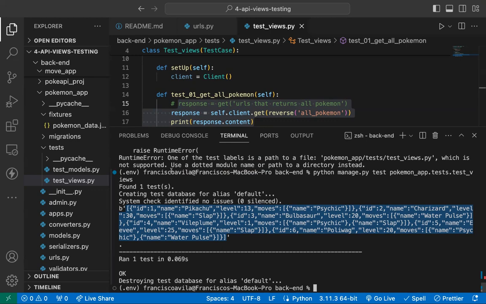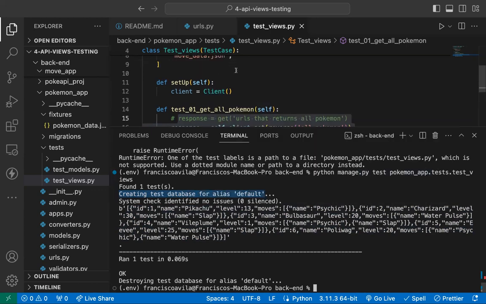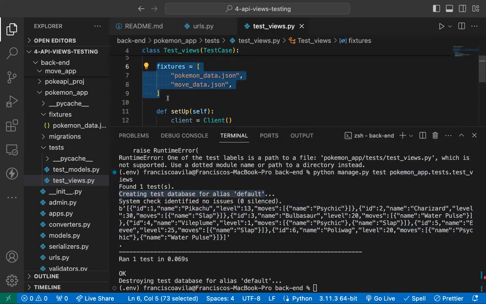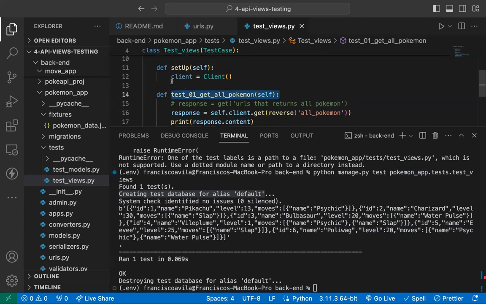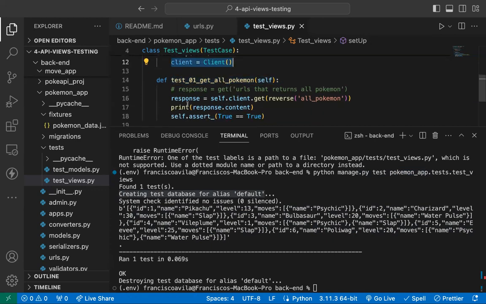So here we can see I am executing this file. It found one test. It then created a test database named default that it loaded all of my JSON data as fixtures into. It then moved into executing test01, where it sets up a client.